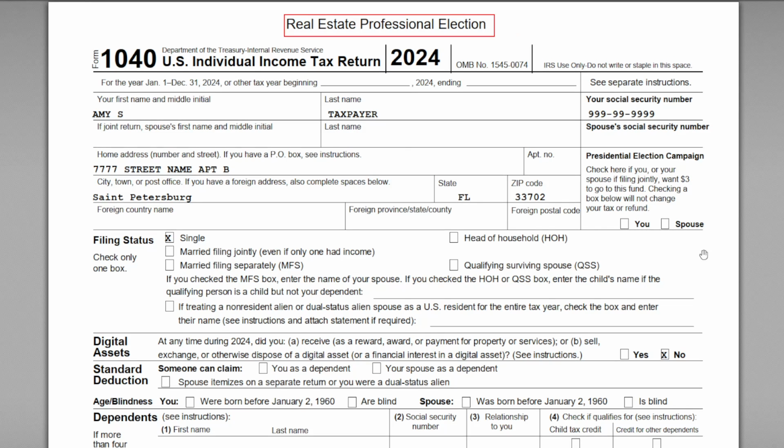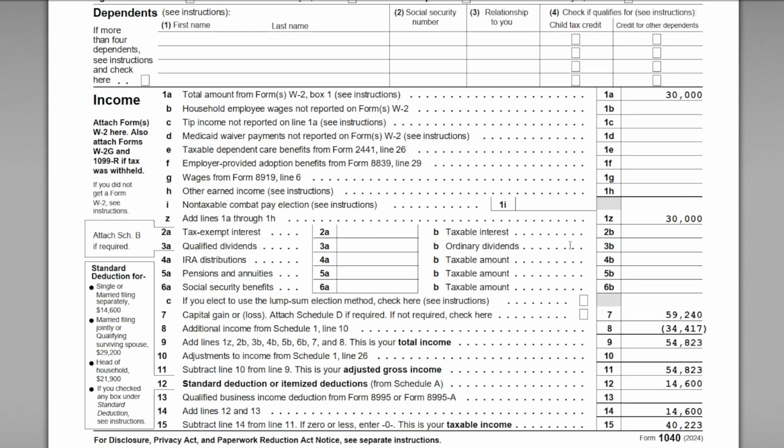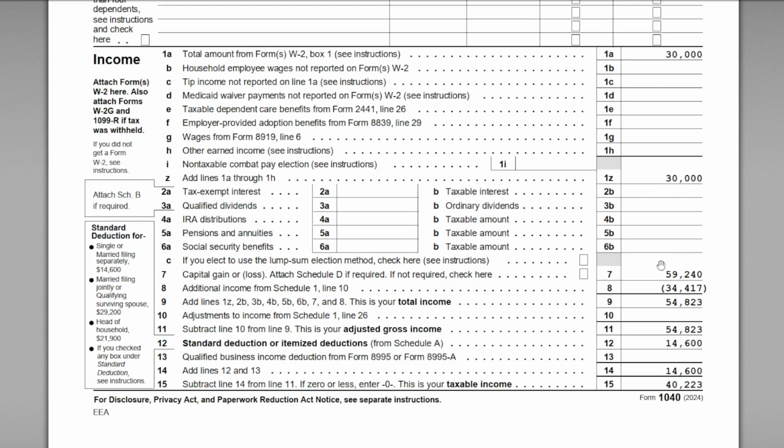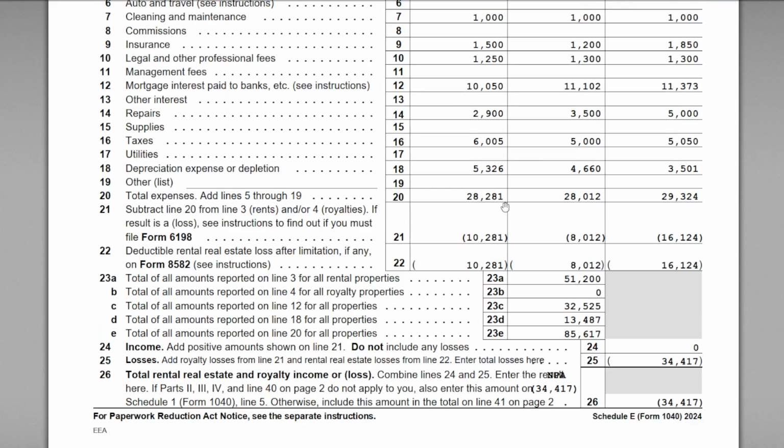So if we look at the real estate professional option, the numbers don't change here. It's just a matter of how much of the losses she's able to carry through. So we still have the 30,000 in income. We still have the 59,000 in capital gains. But what we're doing here differently is we are treating these losses as a real estate professional.